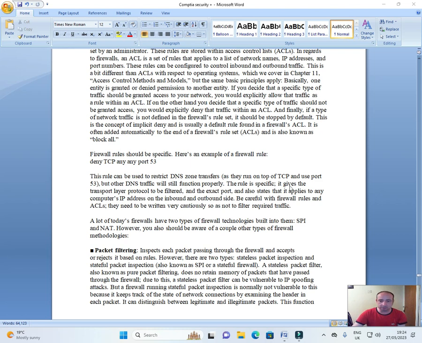The rule is specific. It gives the transport layer protocol to be filtered and the exact port. It also states that it applies to any computer's IP address on the inbound and outbound side. Be careful with firewall rules and ACLs. They need to be written very cautiously so as not to filter good traffic.